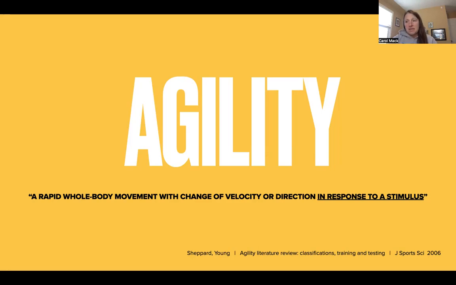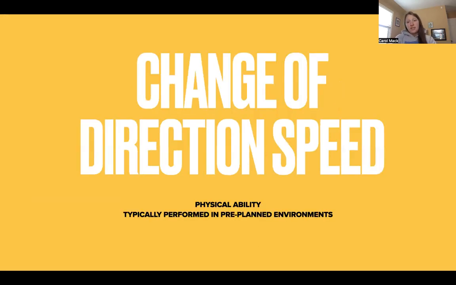So the biggest thing, if you take one thing out of my talk today, is understanding that agility involves a cognitive component, a brain component, where we're working reaction and reactivity, as opposed to what we call change of direction speed. This is just the physical ability to change directions quickly. So if you are running sprints at basketball practice, can you get to the end line, touch the end line with your foot, turn around and sprint the opposite direction?